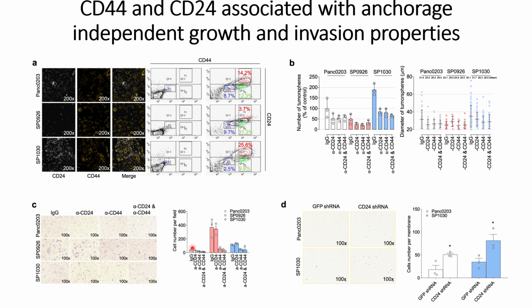whereas for the case of SP0926, the cells in the first two cases are higher compared to the other two cases where anti-CD44 is used. So it indicates that the tumorigenic effect is reduced when the neutralizing antibodies against CD44 are used. That can be seen here. And CD44 has a role towards these tumorigenic properties. From this figure it can be identified.